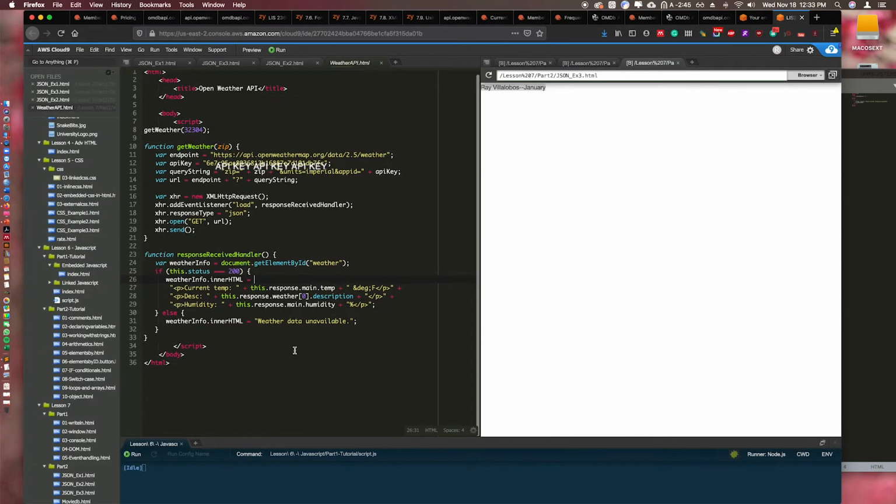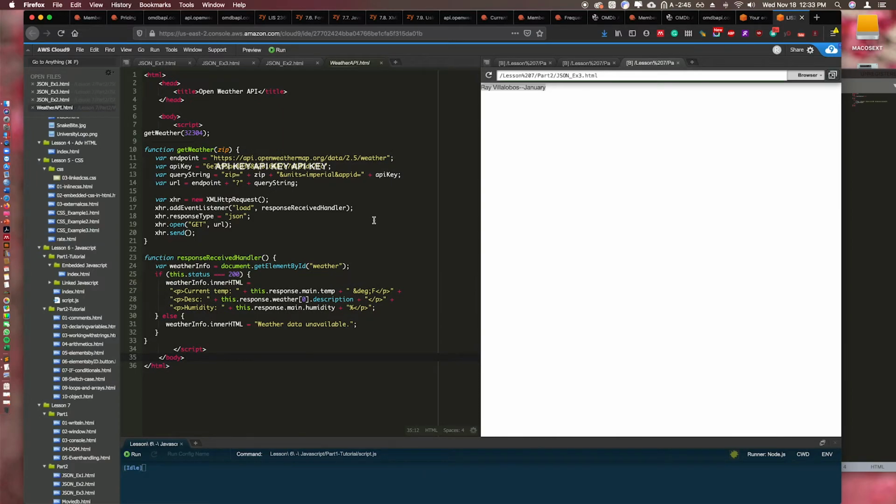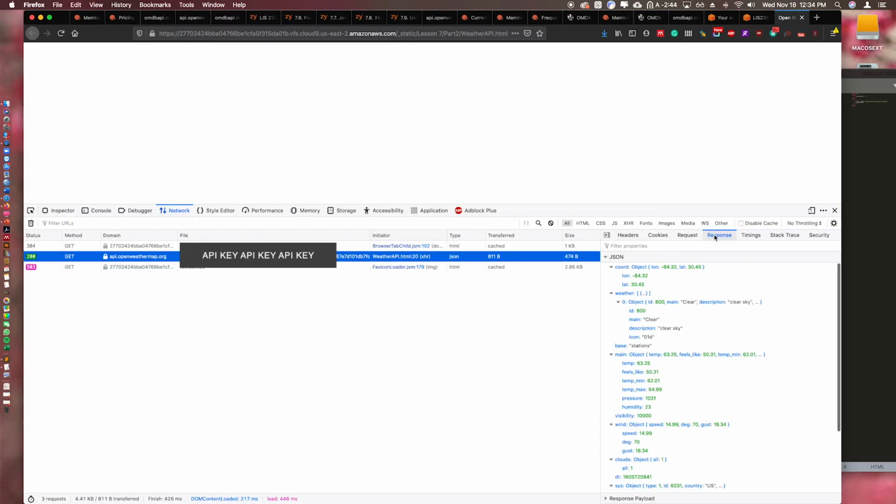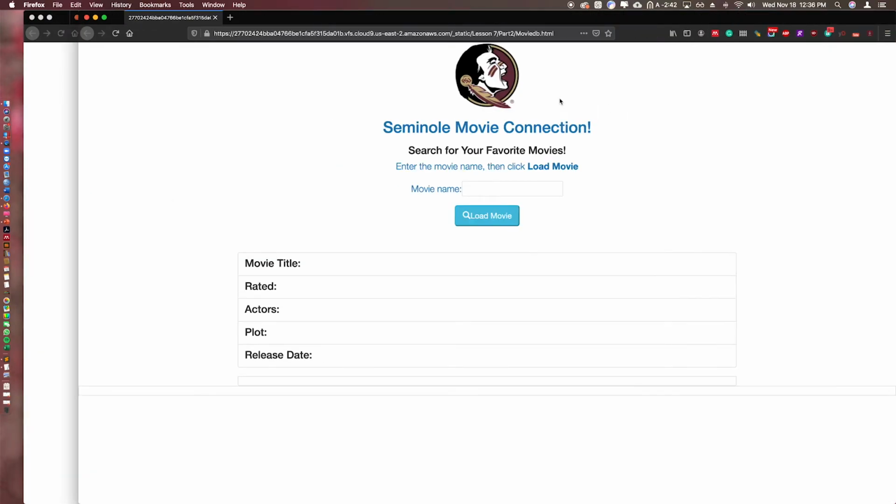Here's an example of when I'm implementing the OpenWeather API in an app. For example, I'm using a zip code in Tallahassee. Let's preview it. It's blank, but we can use tools, web developer, network. So this is the JSON of the weather in Tallahassee. It's clear: this is the location coordinates, longitude and latitude.